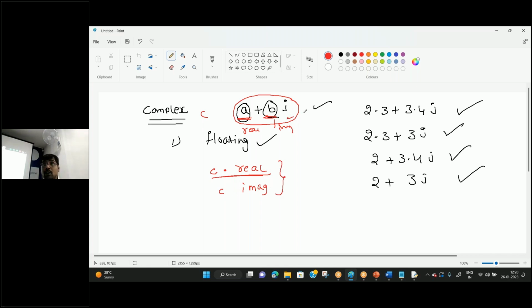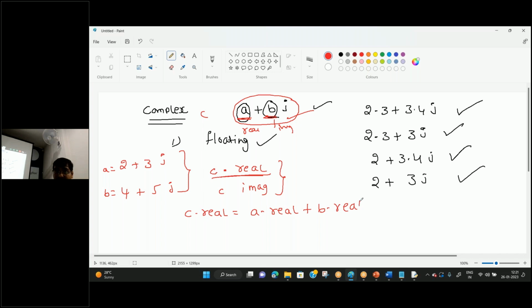Because whenever you are doing programming with complex numbers, for example, my program is to perform addition of two complex numbers. This is a very, very important program. How do we perform the addition of two complex numbers? Directly, it is not possible. For example, this is complex number a, this is b. You perform it like this. c dot real is equal to a dot real plus b dot real.